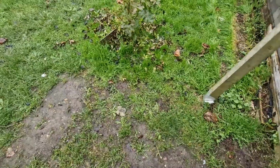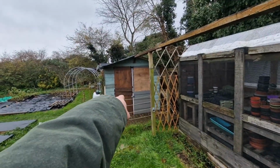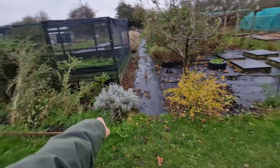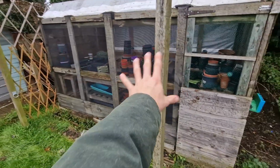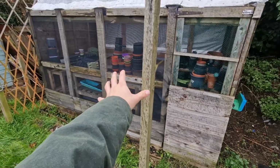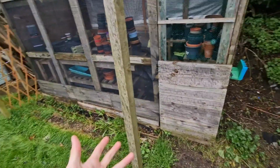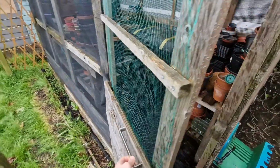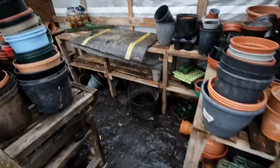So, we'll start off with the other sheds. So, this is my mother's shed, because she's got this allotment just here. And this is my allotment. So she's got her own shed. And then we've got this shed, which we're not sure who it belongs to, but we're going to share it because we're not in competition. So I haven't actually, it's my first time looking in here actually, so we'll see what we've got.